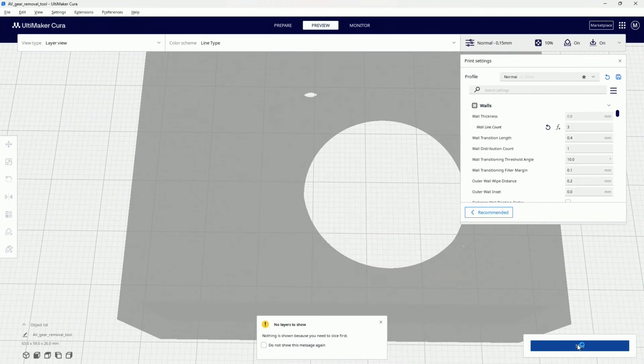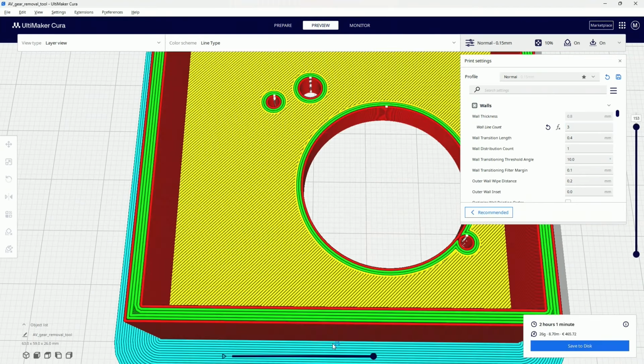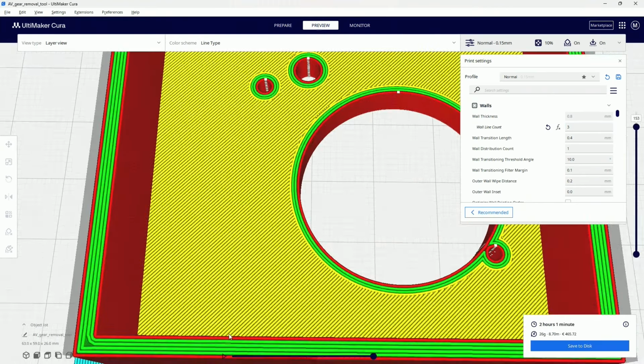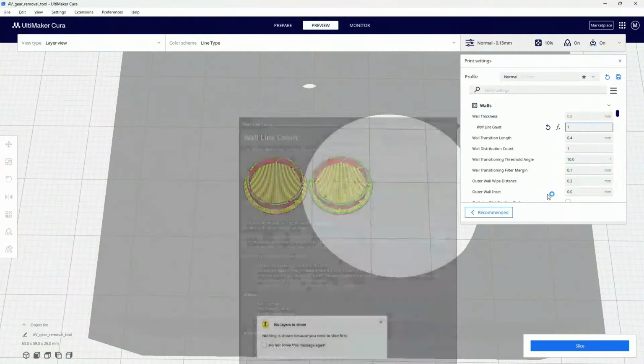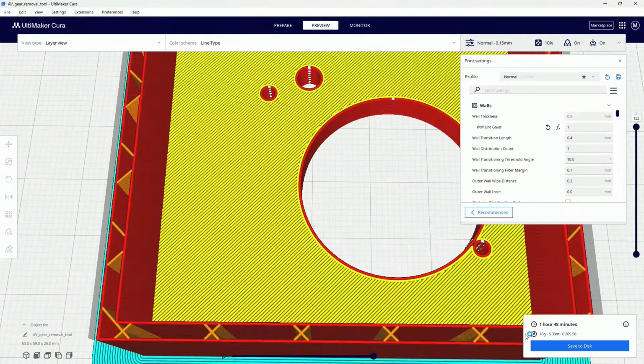Let's do 3 wall count. And you look at it, it doesn't change because the wall count is how many layers of wall you want on each wall. So we go back to 1 so you can kind of see what that really looks like. 1 is 1. So if this was 100 wall thicknesses wide, and you did 5 wall count, you would see 5 wall counts on either side, and then 90 wall spaces in between. And you would see that up here.